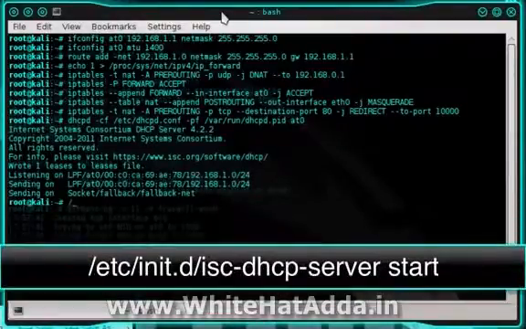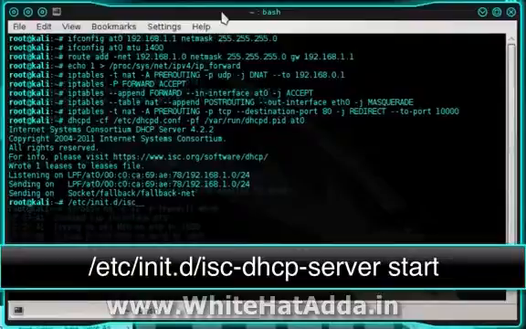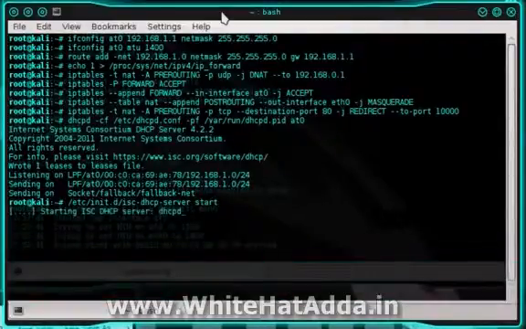And then type /etc/init.d/isc-dhcp-server space start, and then press enter. And I can see there that DHCP server started successfully.